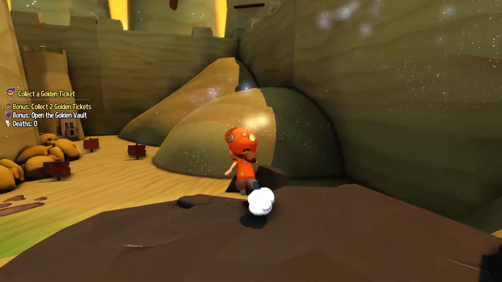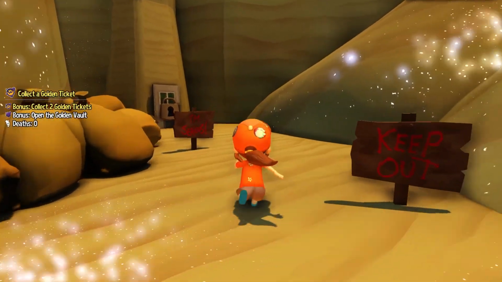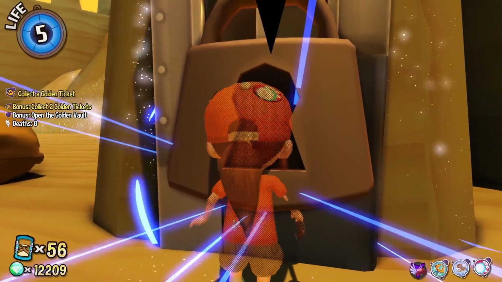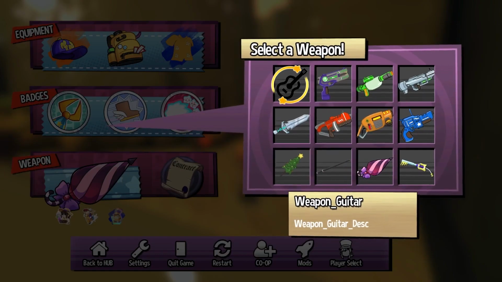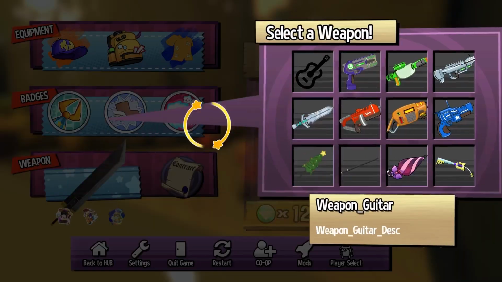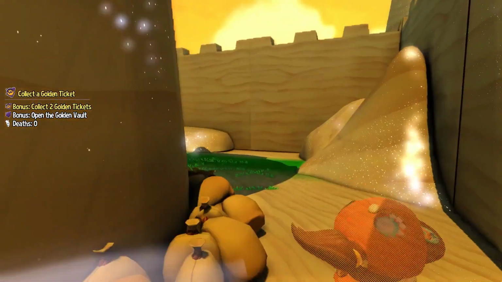Oh my god, he's huge. Wait, what's with all this? Hello, just bouncing around. Can't get in there. Here's a thing! Here's also a thing. For some reason I still have the ukulele, even though I put on the gothic umbrella. That was a bit weird. It's like it keeps overwriting.